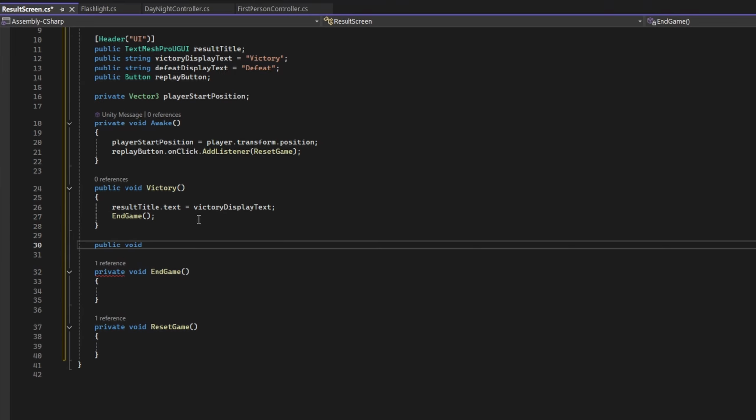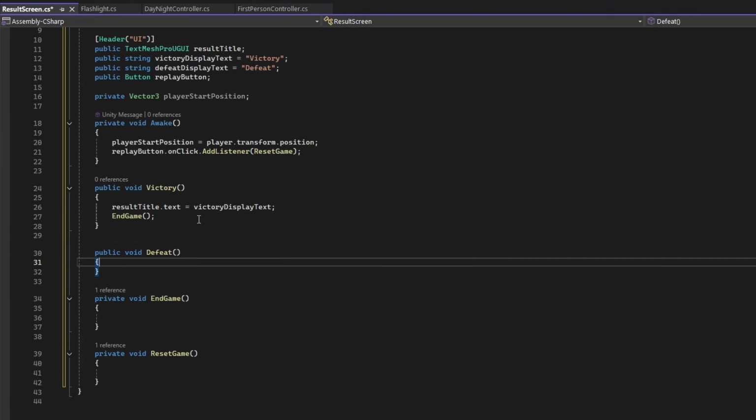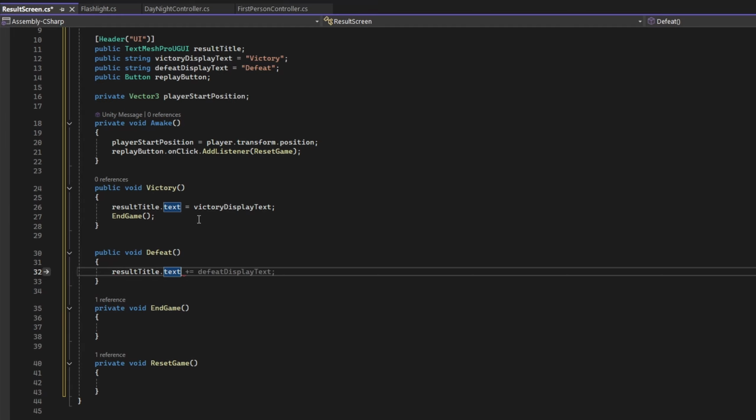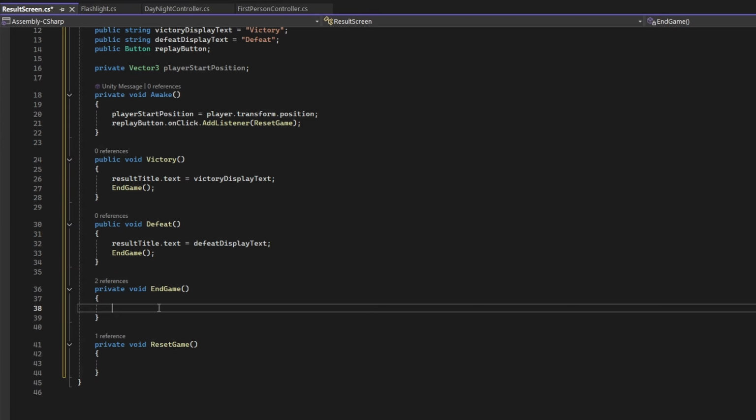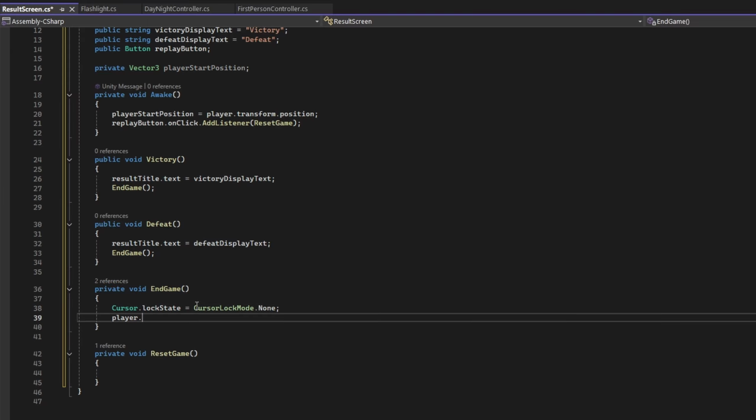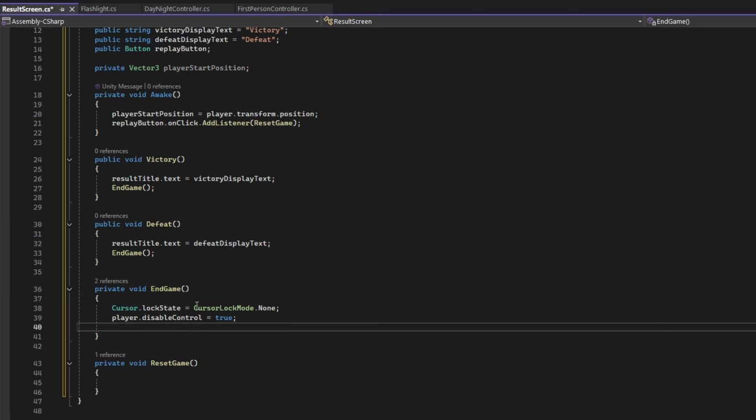Create a method called defeat, which is similar except it'll display the defeat text. Once the game has ended, we'll make the cursor always visible. Disable player control and display the result screen by enabling its game object.